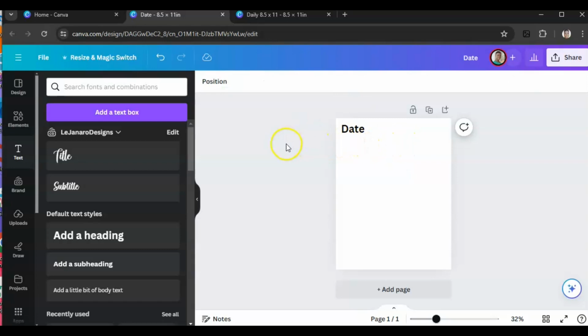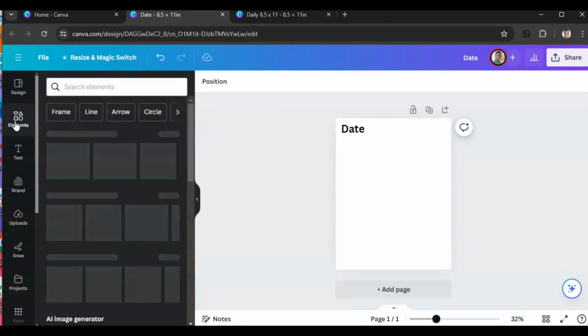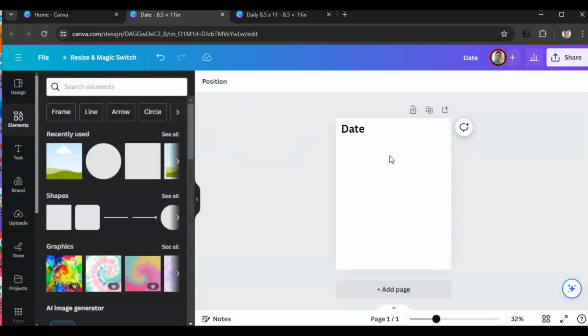And then I'm going to do some headers. So I'm going to go over here to elements, and it all depends on what you want. You can do date, and then over here in elements, you can choose under shapes, you can choose the line.